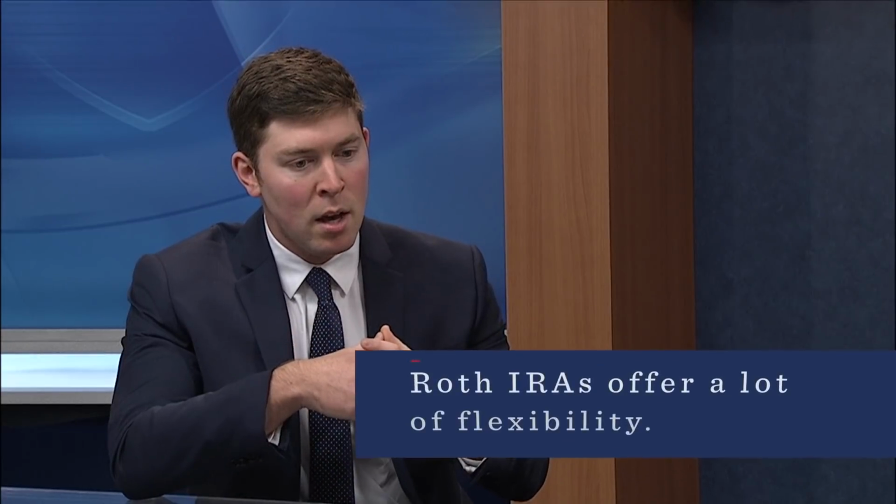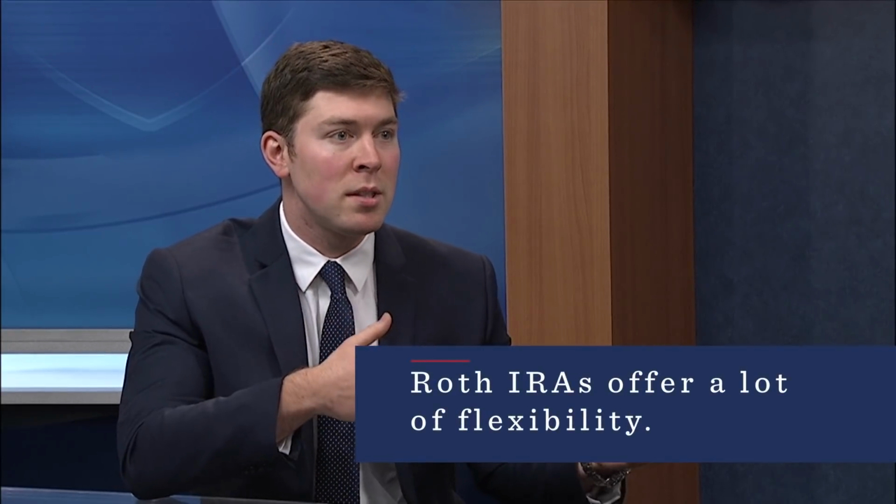Now, traditionally people think of Roth IRAs as a retirement savings vehicle, and that's what it was designed for. But there's a lot of flexibility with Roth IRAs, whether the parent owns them or the student. We have flexibility in investment choices that you may not have with a 529 plan. With 529 plans, you have to go into either an age-based model or specific equity. You can't pick what types of investments you're invested in. So Roth IRAs can provide another funding option, and they have some benefits from a financial aid planning perspective that clients should be aware of.